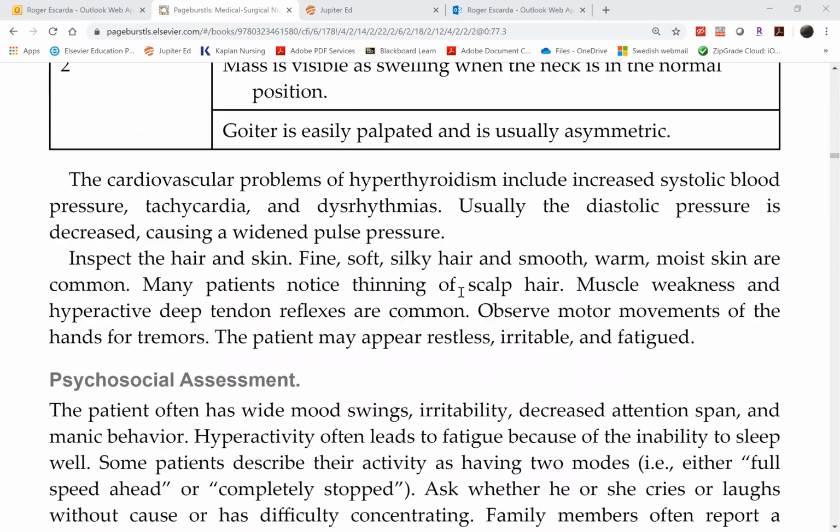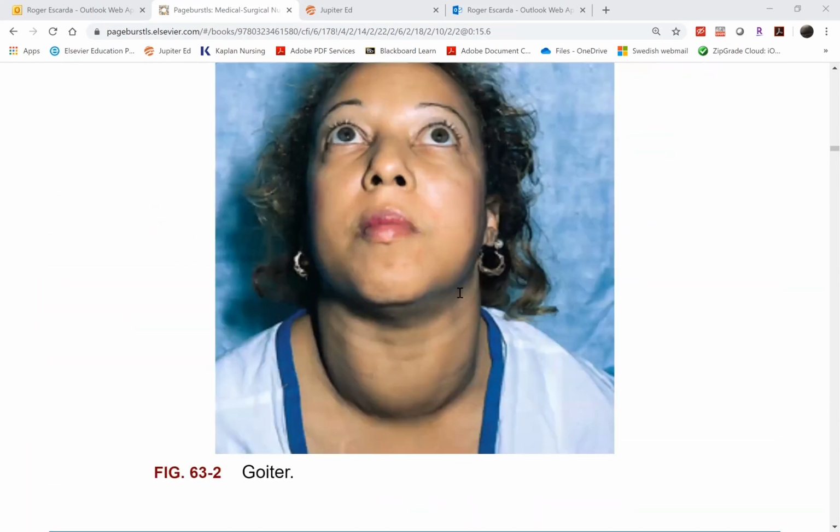And again, Professor, sorry to interrupt you. Is that the case for both types of goiters, or is the goiter just present in hypo? No, this is the hyperthyroidism part. We'll get to the goiter in hypo later. Got it. Thank you.